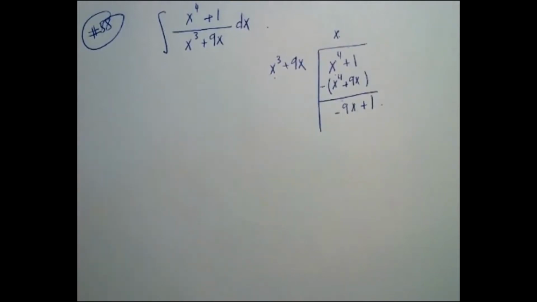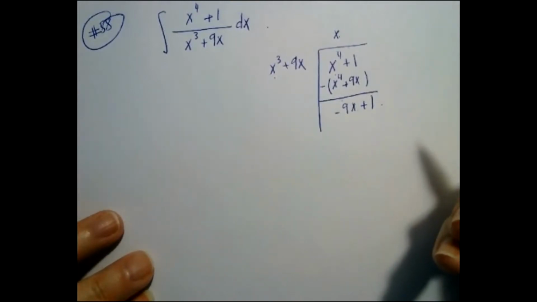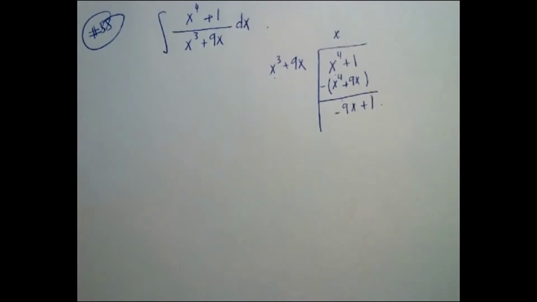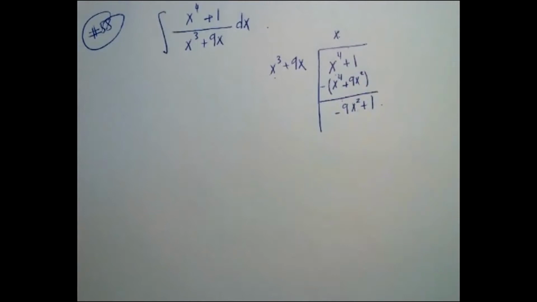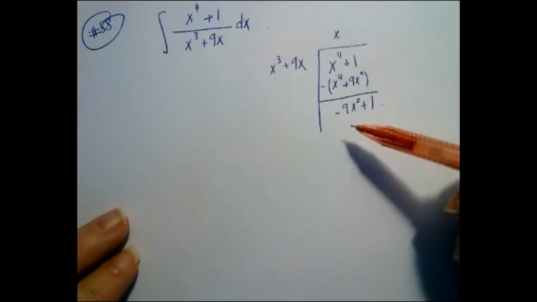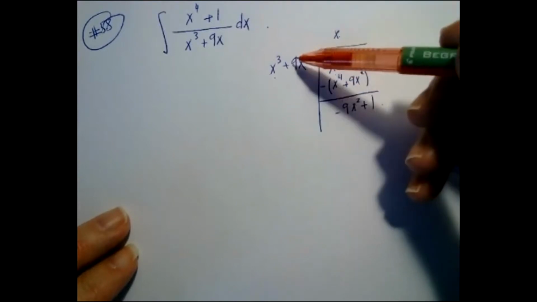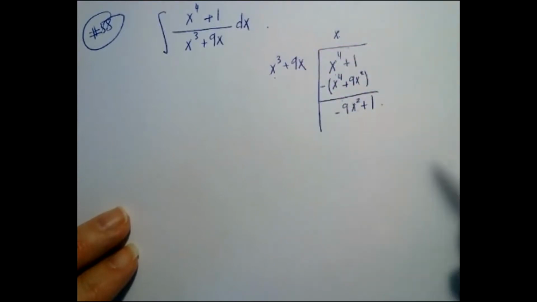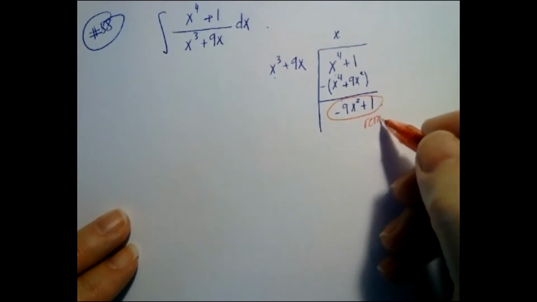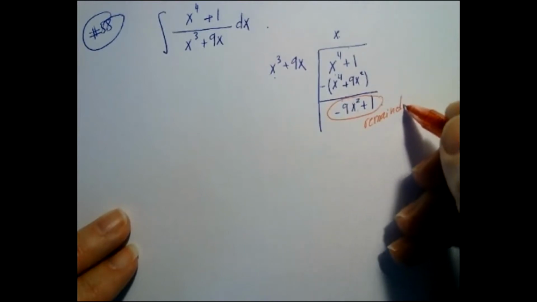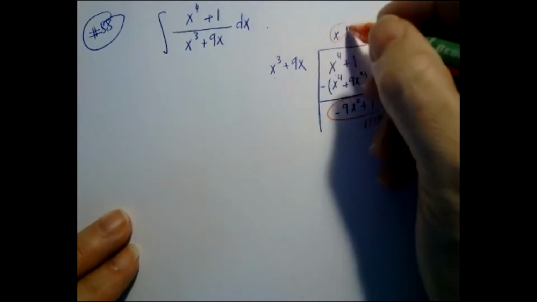So I have a question. I'm listening. Wouldn't it be 9x squared? Did I mess up? I'm not sure, but you multiply them on top, right? Yeah, I did mess up. Okay. All right. So we go over it again. The degree here is still less, so we're gonna stop right there. And this is my remainder in this case, and that's the quotient.